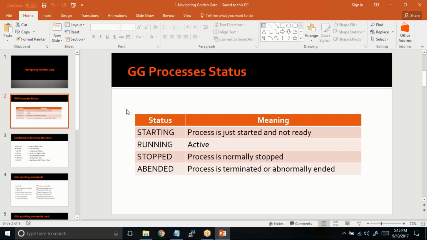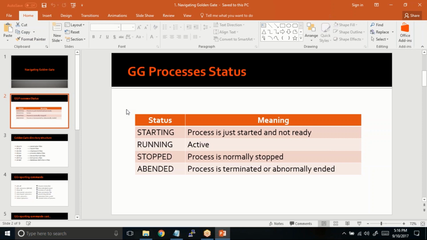And there is one more, abandoned. Remember, yesterday we saw the status for the data pump. What happens is, if there is an issue, or if the process is terminated by GoldenGate because of some issue, there might be a network issue, a server issue, or any other issue, it is not able to find the source, or not able to find the target, or there is an issue with the parameter file. There are a lot of issues. Because of these issues, sometimes when you try to start, after the starting status, the process will move into abandoned. That means GoldenGate tried to start the process, but because of some issue, the process is now abandoned. So your process can go from starting to running or starting to abandoned. And if it is running fine, then you can also stop it.